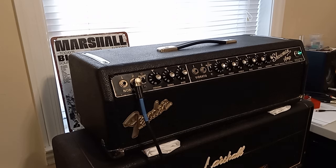I love these old Fender amps. I mean, they got it right the first time. The Showman is basically a Fender Twin without the reverb. It's four 6L6s and then a whole plethora of 12AX7s.